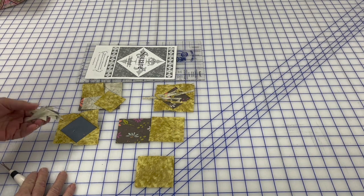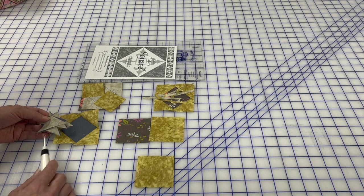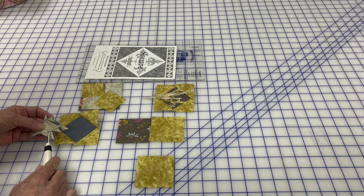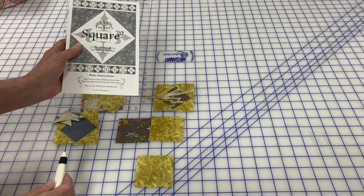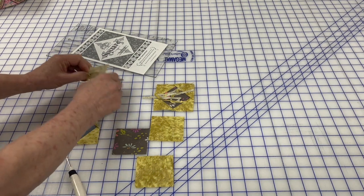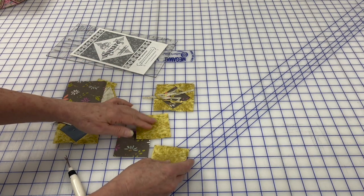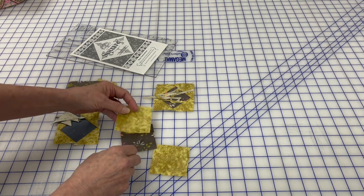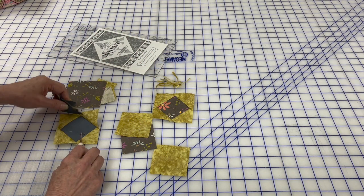Why would you want to waste? Granted, some collage quilters out there might use these little pieces, but these are even too small for many people who sew half-square triangle units. For me, this ends up in the dog bed stuffing, and for many of you I think it ends up in the landfill. I much prefer the Deb Tucker square-in-a-square — or Square Squared — unit. In that method, you only cut one square, which is much smaller, and two squares cut on the diagonal, and sew the half-square triangles onto the center so that you get the unit, and this is your trimmed-off waste.